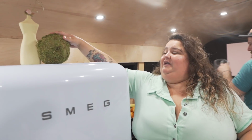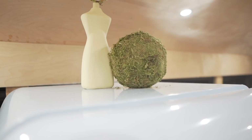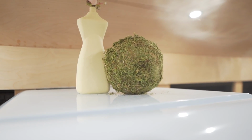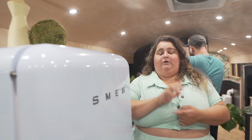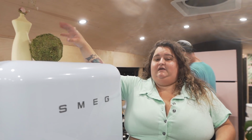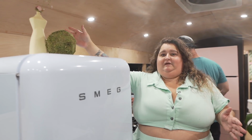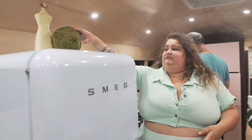Alright, so right up top we have our Quora Fireball. Highly recommend and love these bad boys. They're cute, they match the decor, we pop it up there when we drive. We have one with our batteries, one under the sink, one with the engine, one under my son's bed, and one under our bed as well. We have the smaller fireballs for that, and it actually explodes when fire touches it, an automatic fire extinguisher. Living in a metal tube, basically an oven, that was one of my biggest fears, and I feel so safe having this here.